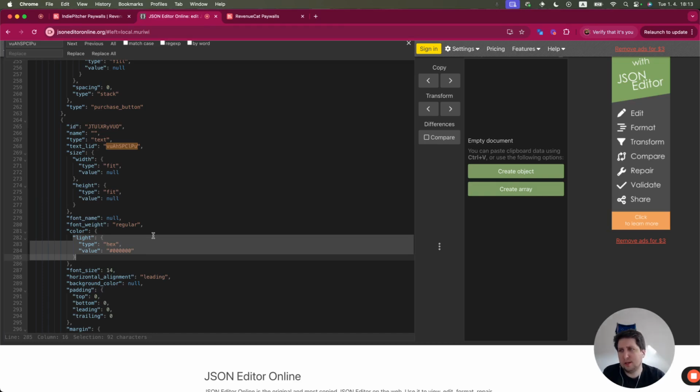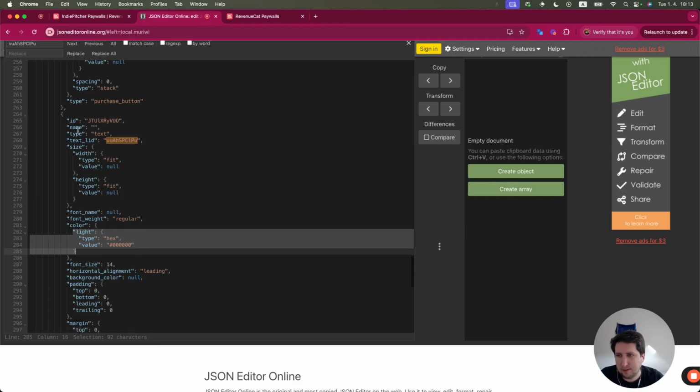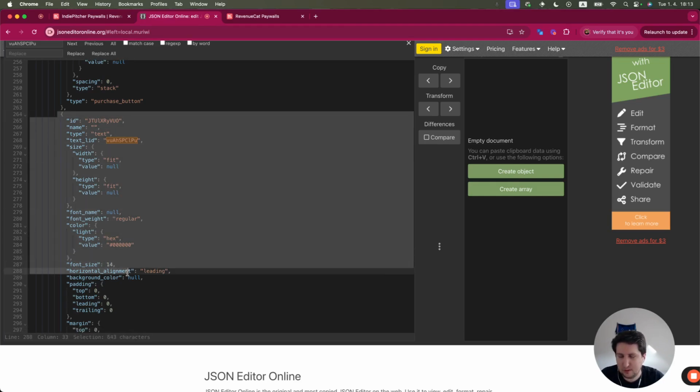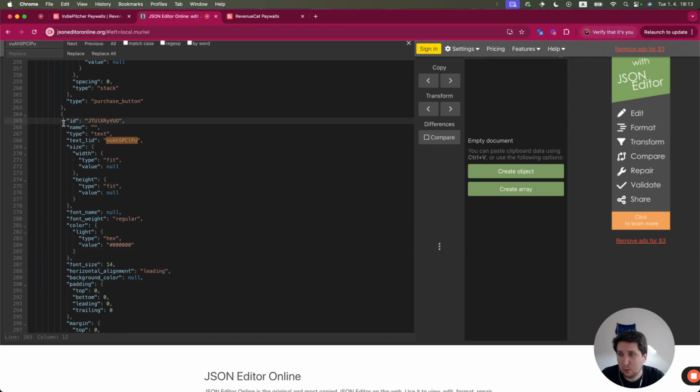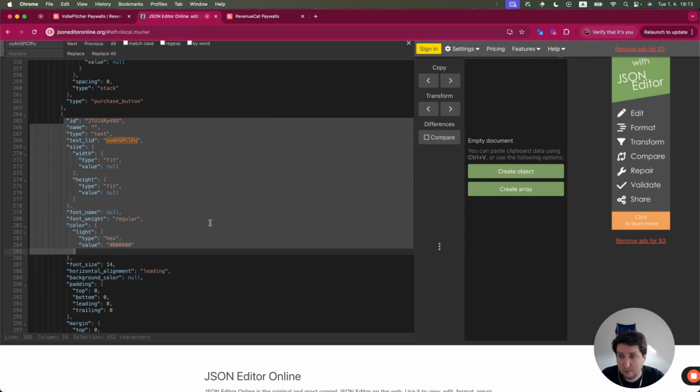Whereas in this JSON, you have a very clear description of what to display and how to display it, kind of like HTML.